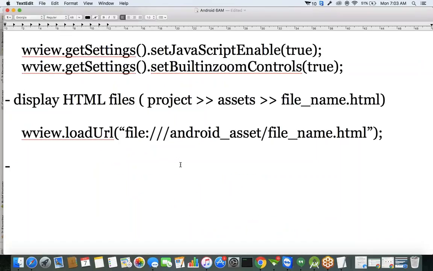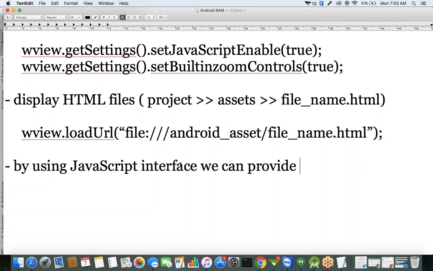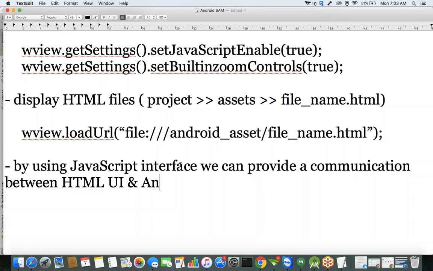See, the most important thing, the last thing: by using a JavaScript interface, we can provide a communication between the HTML user interface and the Android activity.